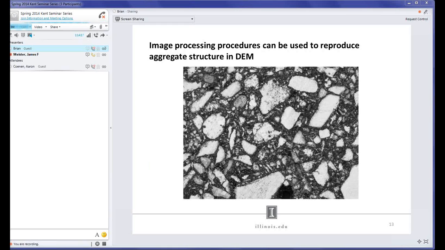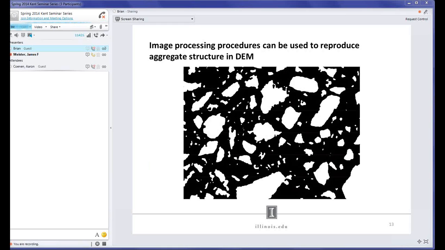If we zoom in on that specimen, you can see the aggregate and the mastic phases. Then using some image processing techniques, which have been outlined in work that Aaron Kanan and some other people have done at Michigan State or Wisconsin, we can easily create a binary image considering asphalt and mastic, and we can adjust what we consider mastic based on a maximum aggregate size. Then, using MATLAB or some other software, you can evaluate the outlines of the aggregate. You can evaluate whether a specific DEM particle is within the mastic phase or the aggregate phase, or whether you're considering that contact to be an interface.